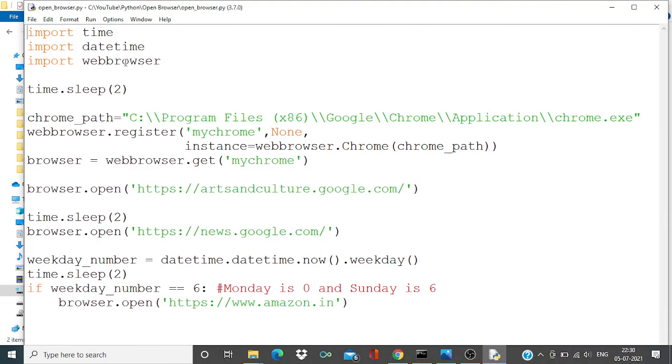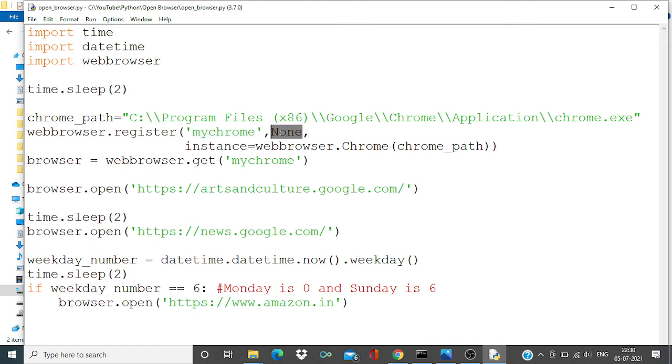First thing we need to import the webbrowser module, and this module we are going to use to open a website. Then the first step is we need to register our browser using the register method. And this needs three pieces of information. One is the name, you can give anything, so I have given my Chrome.